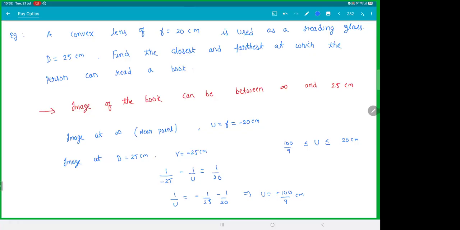That's your simple microscope. After this, we have a compound microscope and a telescope. So the idea is the same, right? I think we will do that in the next class. It won't take much time, I think another 20-25 minutes. We will finish it off. And next class, we'll start off with waves: waves on a string and sound waves.